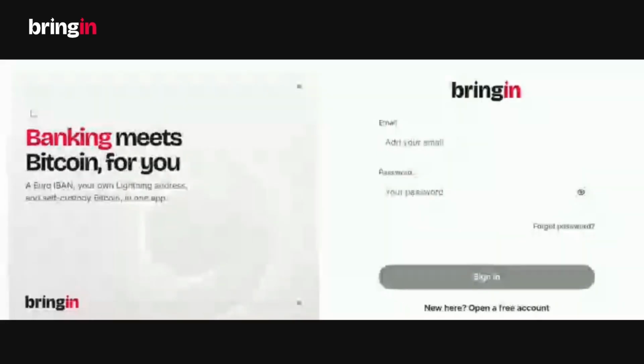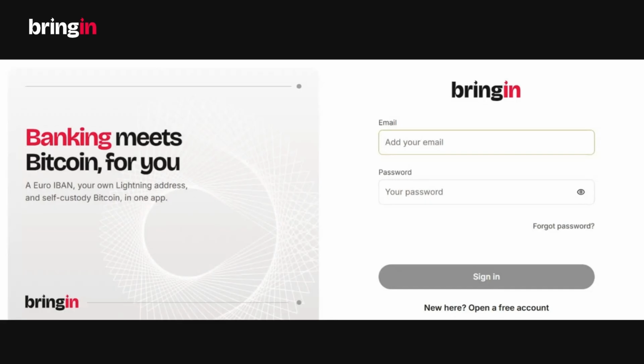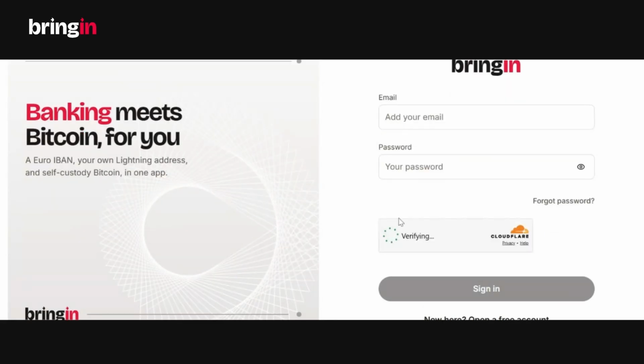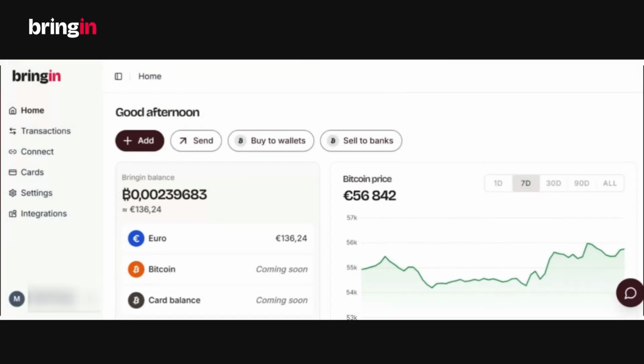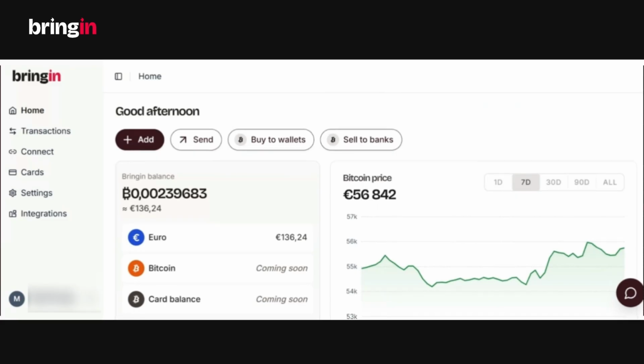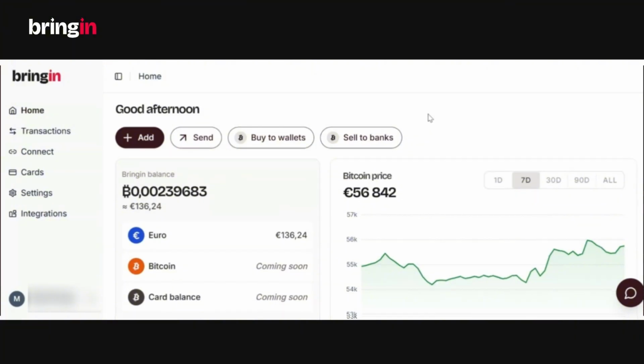As with the previous app, you can find it at app.bringin.xyz. This is what it looks like. This is the login screen. If the browser assists me, my connection is not great, but we'll make it. There you go. This is the new web app. As you can see, the design language is now very similar to what we have in the mobile app, with the new design and the new actions. A quick tour of the home screen.